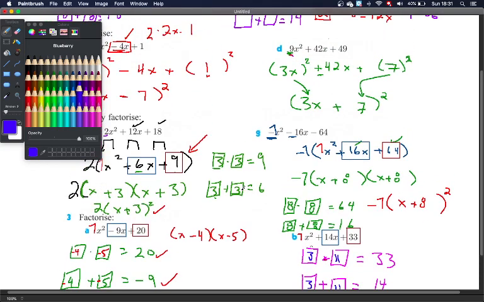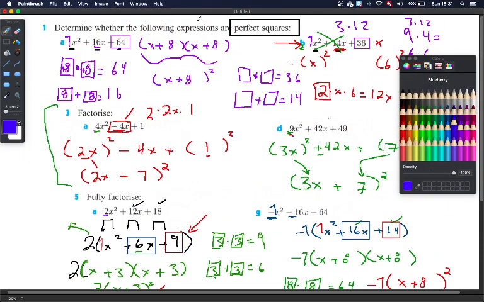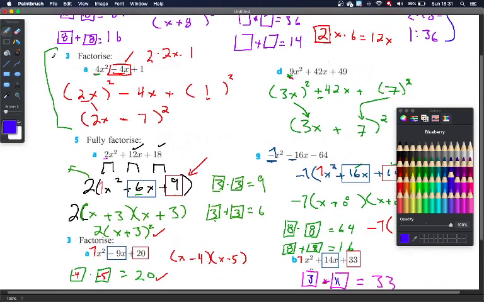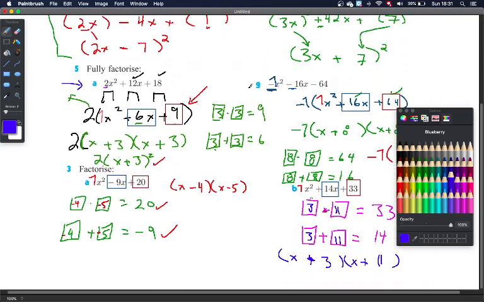So there's a whole different variety of questions where the first two here, you had to check if there was a perfect square. Well, it ended up being perfect square here using the box method right away. Here we tried to use the box method and we ran into trouble because we ran out of factors, right? None of them were working. So then I decided to check if it was a perfect square, and it was not. So we had to abandon it. We could not factor. These examples, it was perfect square. In these examples, you had to take out a common factor first. Here it's a -1 and here it's a 2. Then it became a box method. And finally, the last ones was the easiest ones. It was just straight box method.